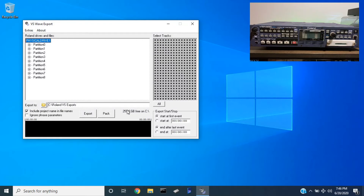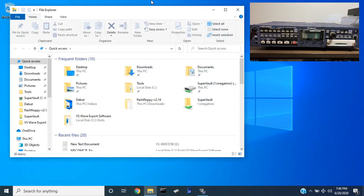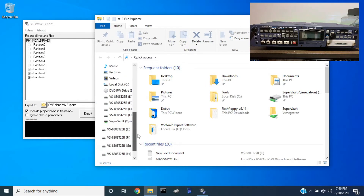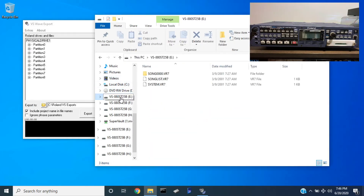When you run it as admin, your drive should come up with all the partitions. If you don't see this and you still run it as admin, the other thing you can do is — I know it's my E drive, I can take my E drive and drag it over. It's not going to let me do it now because it's already in there, but if you don't see it, if it shows blank or no physical drive, just drag it over.